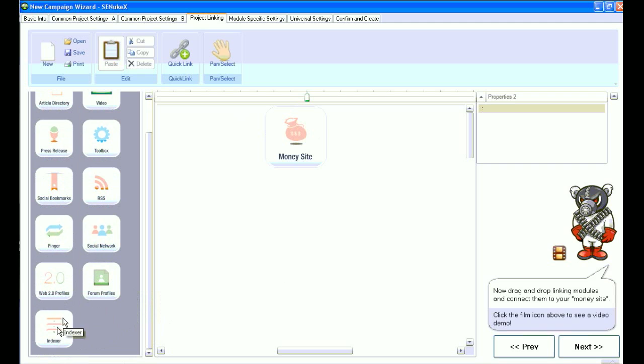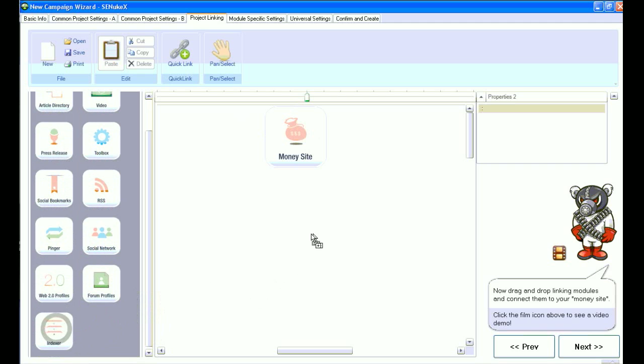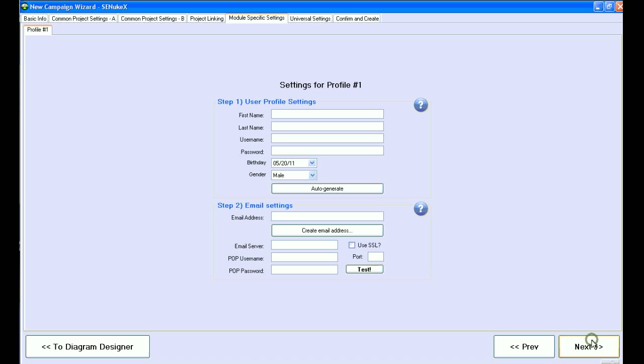So now we're just going to create a very simple campaign so you can see where it gets generated. Now what we're going to do is take the indexer and hook it to the money site and be completely done with that. Alright, so now we're going to go on to the next screen. Here we go.